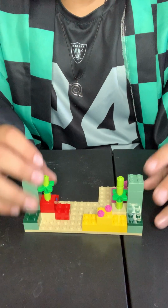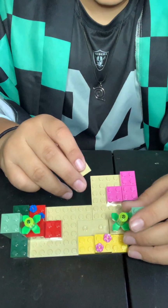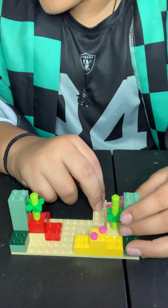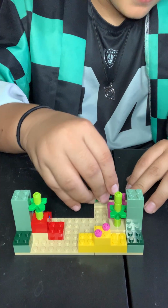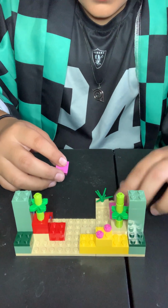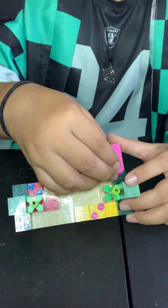Oh, wait, hold on. All right, grab a one tan plate right there. Put it right here. And then grab this flower. Put it right, plant, whatever, right there. Then grab your last 2x2 pink brick, put that right there.